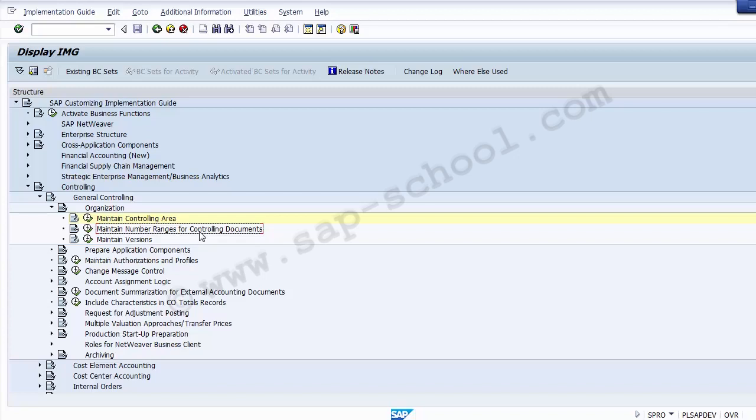The number ranges assigned can be internally generated by SAP or flagged to allow external updates, or a manual document number update can also be done.